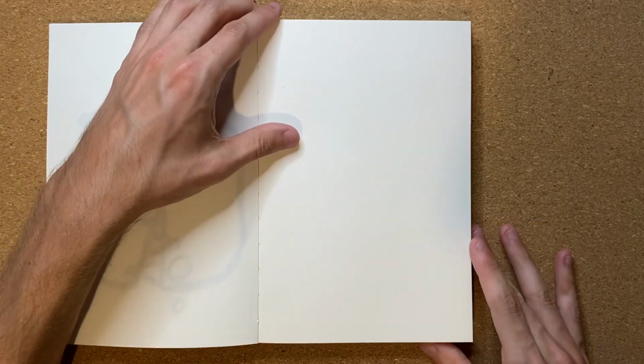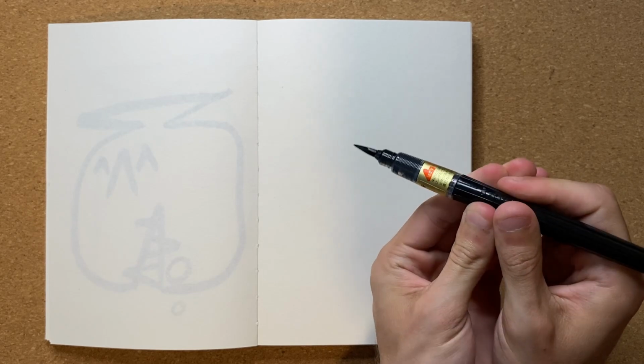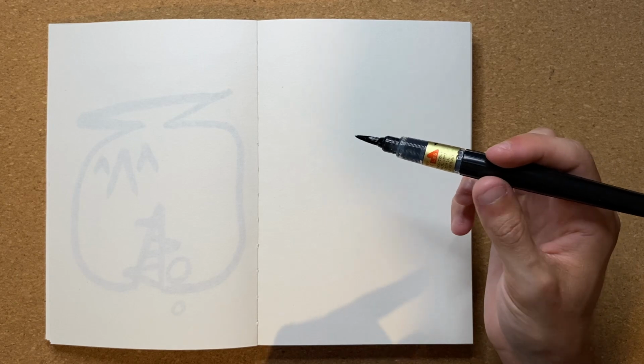I'm just going to go ahead and move my page over just a little bit. I'm going to get the cap off my pen. I'm going to make sure there's ink inside my brush. And there is indeed. There's a lot of ink in there now. I just put a little bit too much ink in there, I will admit.